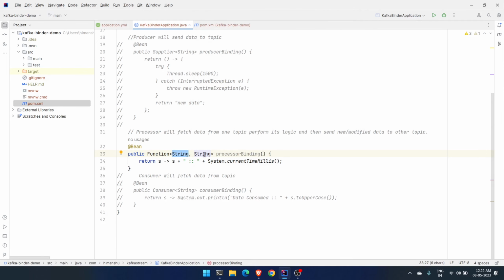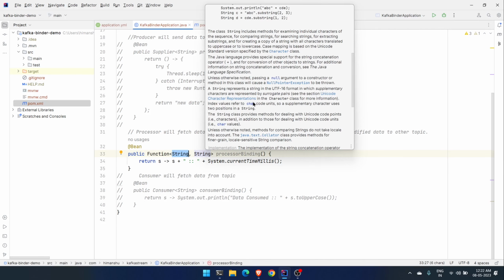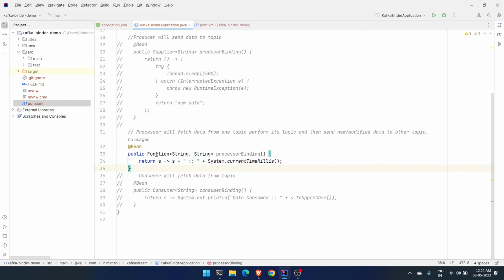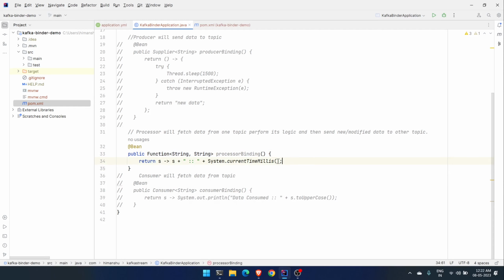So if you hover onto the function, you can see over here it's a functional interface, with T and R, where T is the type of input to the function and R is the type of result of the function. Now the reason I'm focusing this much on this function is that I'm about to show you the behavior of Kafka binder for this function.